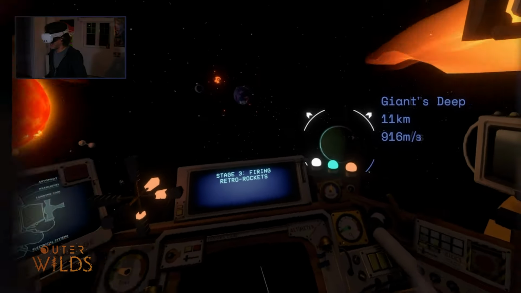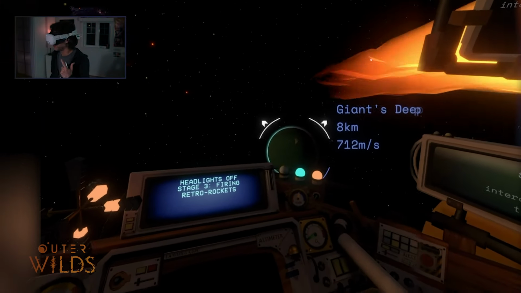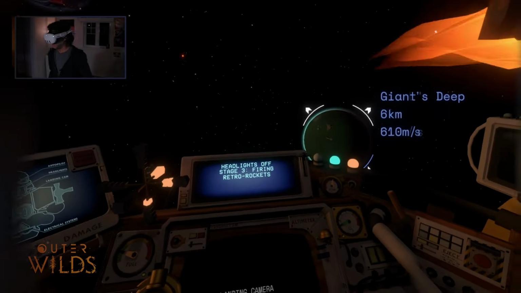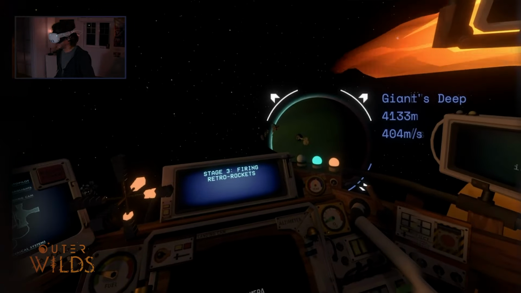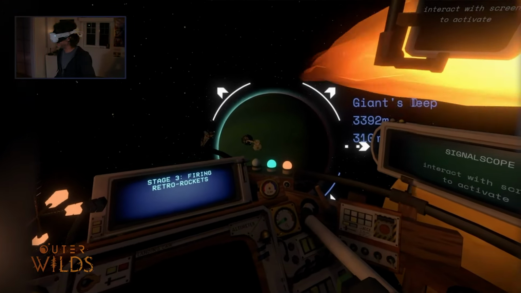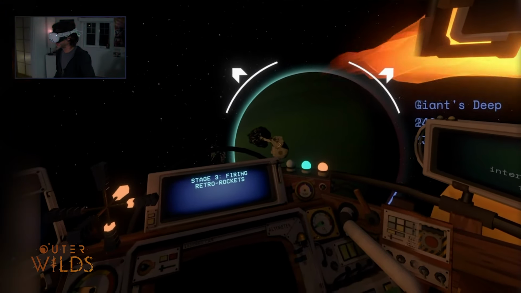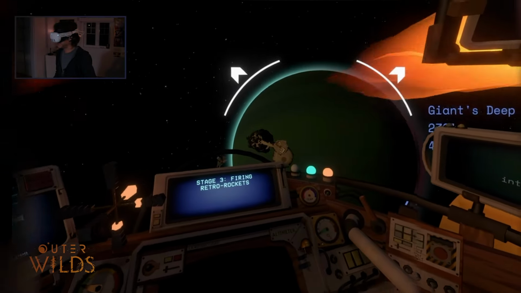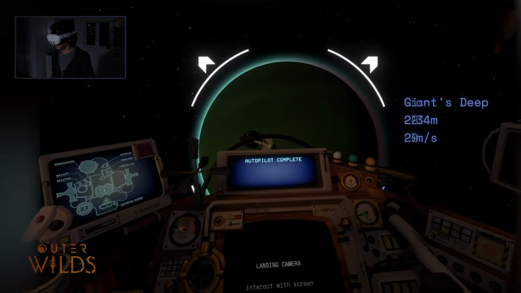All right, I got it. I was under the impression that the thrusters under the ship were stronger than the ones in the back, but apparently not. I will say it's a real bummer that the vertical rotation is inverse. I'm gonna take another look at that later to see what I can do about it. Autopilot complete.